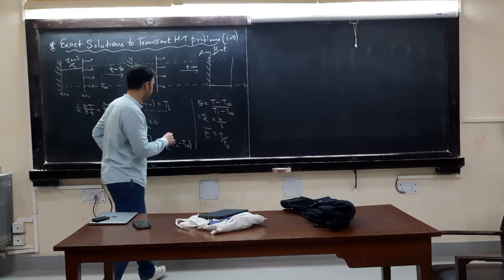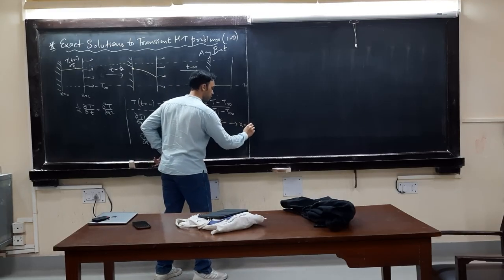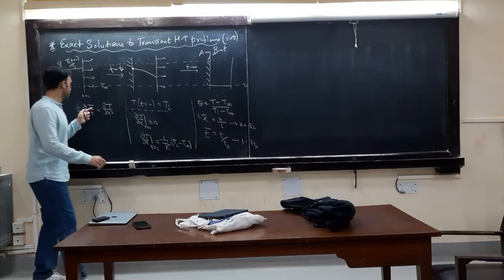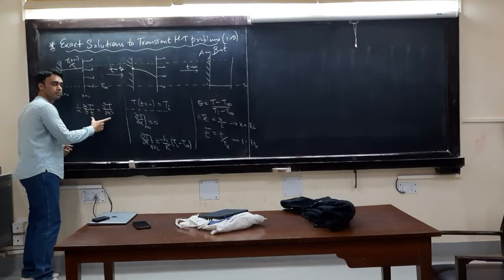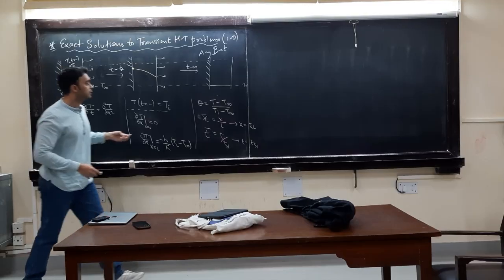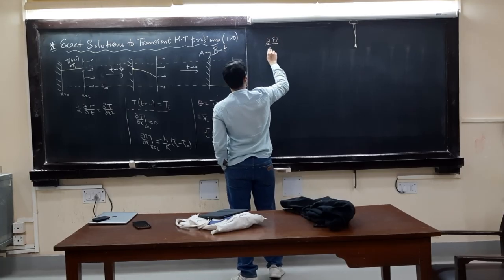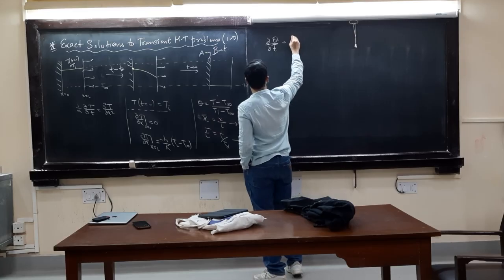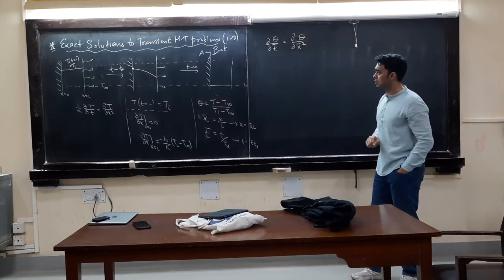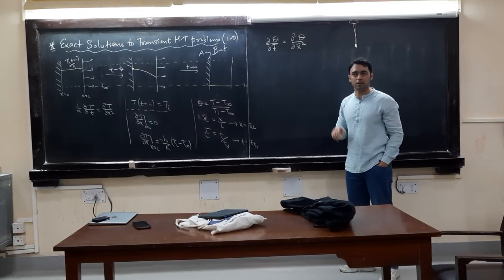Now what will we do? We will substitute. Instead of x, we will write x bar L. Instead of t, we will write t bar times t diffusion, and theta we will substitute by first taking the minus T infinity. We can do it because it's in the derivative, and then divide both equations by Ti minus T infinity. After non-dimensionalizing, what did we get? d theta by dt bar is equal to del square theta by del x bar square. Because the board is so small, I may write small, so if you can't read it, please let me know in the classroom.